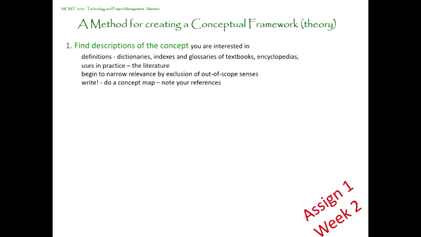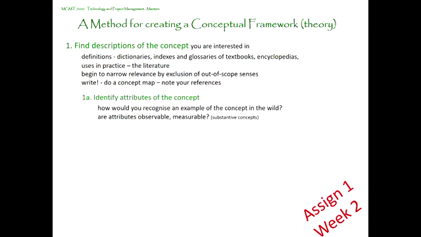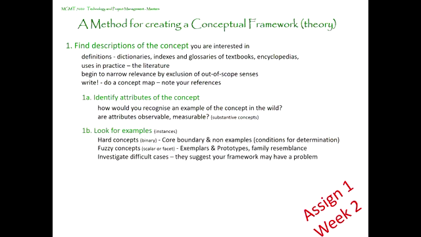So, always have your keyboard under your fingertips whenever you're reading and write. If what you're reading looks halfway interesting, take down the reference. That way you won't accidentally plagiarise. Then, identify the attributes of the concept so that you can tell a concept when you see one. Look for examples of the concept that you're thinking of or doing some analysis on.